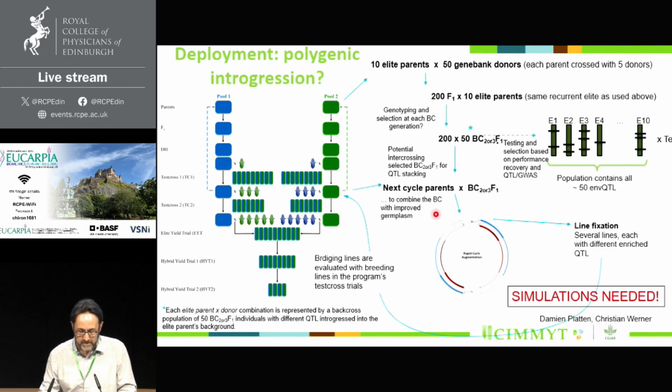Now, this bit is a bit complicated, but I haven't shown it in detail because one of our collaborators on this project is going to publish this, and we didn't want to put the details. But this is a rapid cycle augmentation. What this cycling does here, and this is used for marker-assisted selection as well, is a pre-breeding augmentation cycle with alternating steps of calculating GBVs to clean up the background, mixed with selecting for the alleles you're interested in.